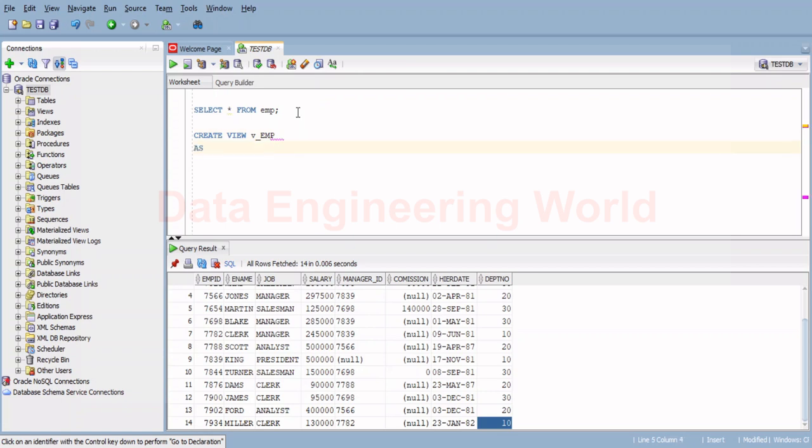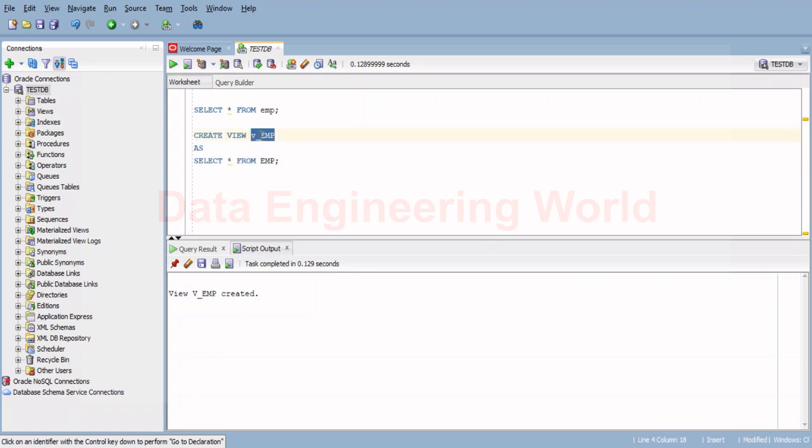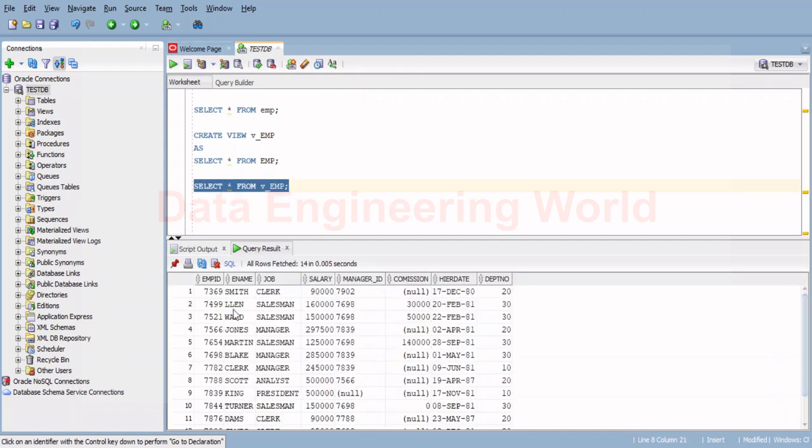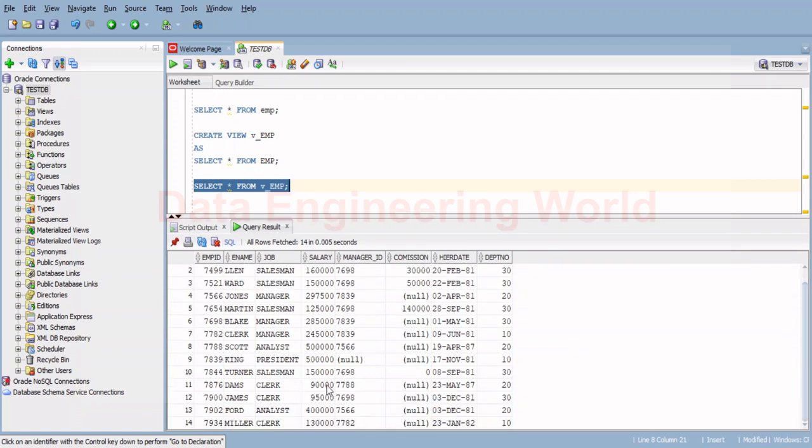Then we can use the keyword as, and after that we can use our select statement as usual. We have run the query, and if you notice here our view has been created. So let's query this view now. We have created a view with all 8 columns, whatever were there in our physical table.